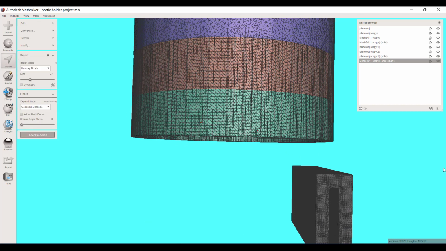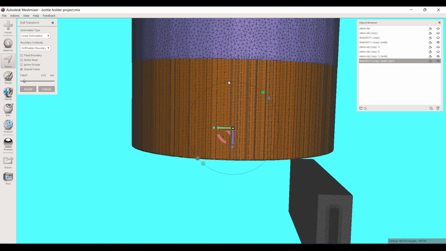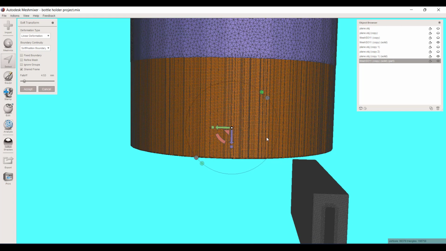All right, let's do this. Let's select that whole face group and once again go to soft transform. And what I want to do is, remember, the purple I want untouched, and that's perfect. I can't believe I guessed that exactly, because I figured it would roll up onto the purple a little bit, but it went right to the boundary. So I lucked out there.